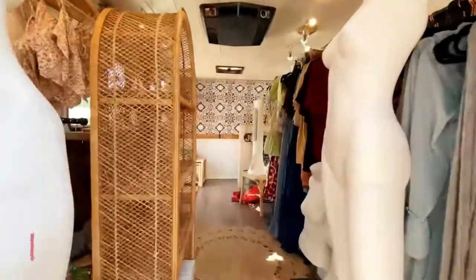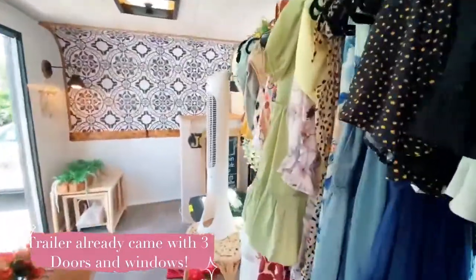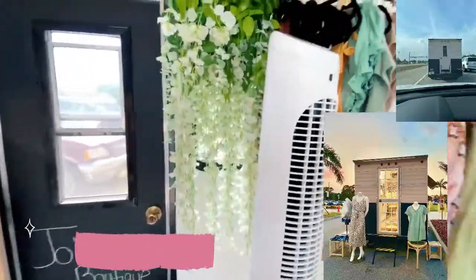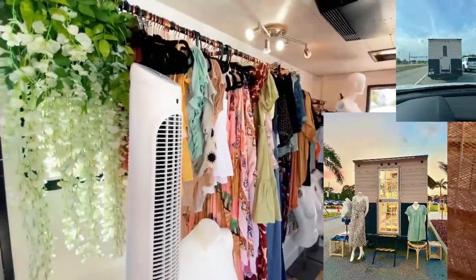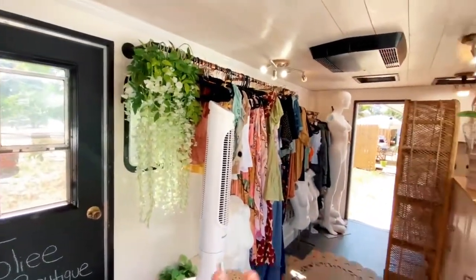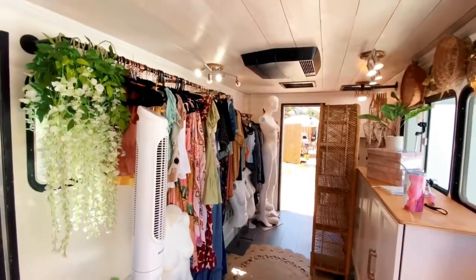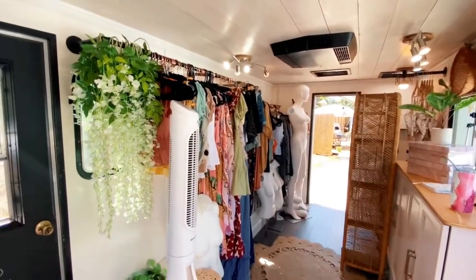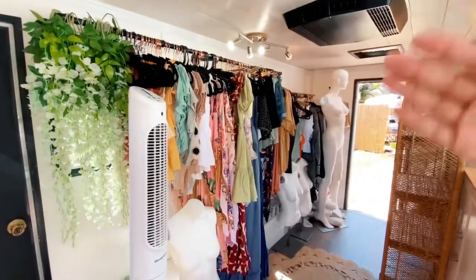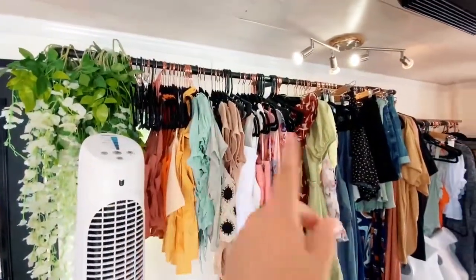Let's talk about the layout of my boutique. I was very blessed to find a trailer that already had three doors and a window, so no doors needed to be installed. The only renovation done was to the back door, which we made into a French-style door. Figuring out the layout was really difficult because I originally didn't want to cover any windows — I love all the natural lighting. However, you have to be open-minded. We ended up putting a rack over here so all of the clothing stays, even when we're driving. I found my rack on Amazon.